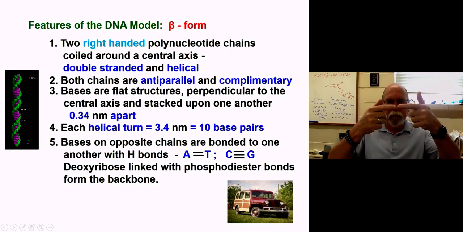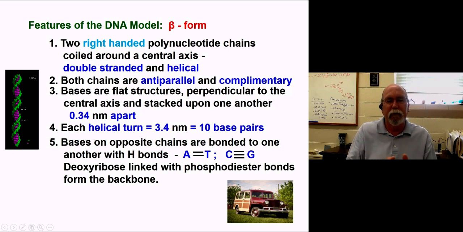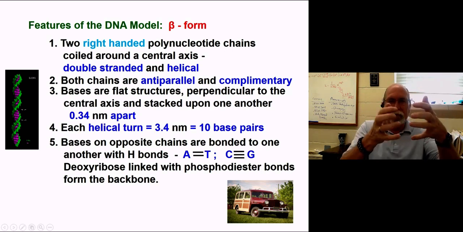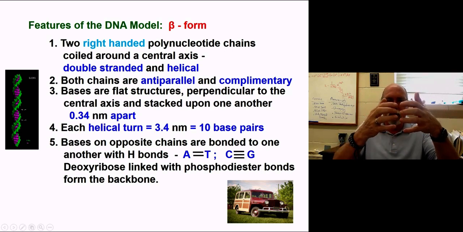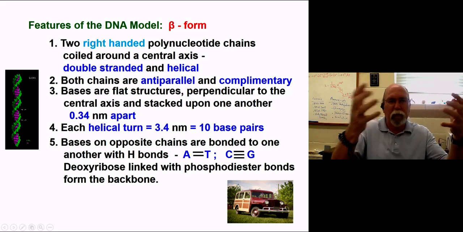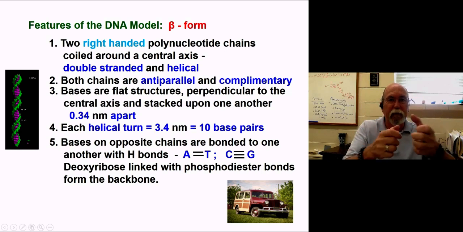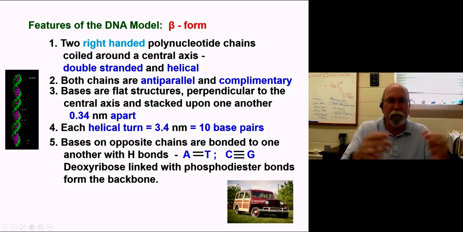You have these little hydrogen bonds, fairly low energy bonds, easy to break. Okay, but if you've got millions of them, which you do, certainly hundreds of thousands in a chromosome, you're going to have a fairly strong structure like Velcro, okay? But any one of those can pop apart. So if I need to get in here and read this piece of code inside the DNA, it's very easy to do that. I can pull apart the DNA, read this part, and then these little hydrogen bonds will form back together. As a whole structure, it's very stable and strong, like a piece of Velcro. You know, if you just grab it and try to pull it, it's not. But individually, a part of it you can pull apart.